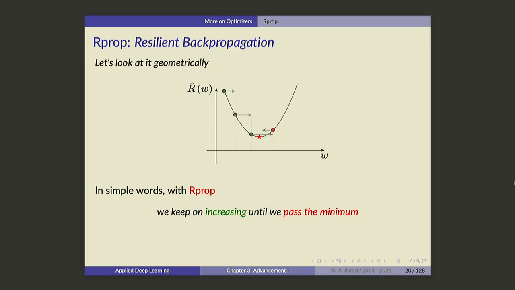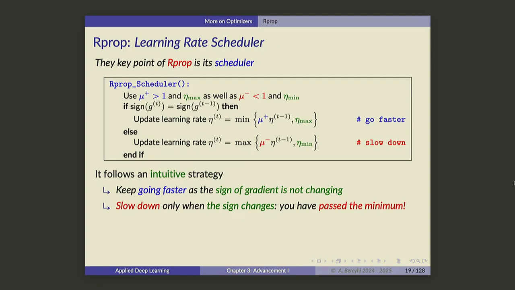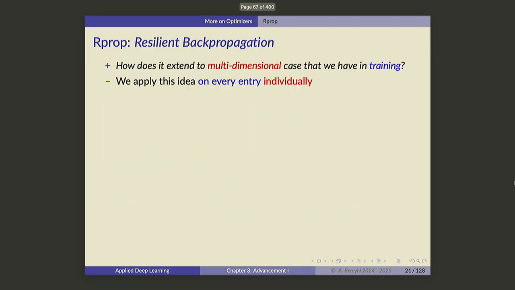Now, what is happening here is that you're somehow scheduling your learning rate, right? This whole process is like you decide for your learning rate, right? But for scheduling, you are not doing anything but looking at the gradient, which is a feasible thing, right? So you can write a function. It takes the gradient, it computes the learning rate every single iteration, and you can do it automatically. So this is what we call Rprop.